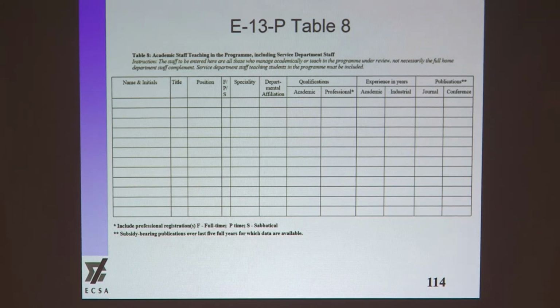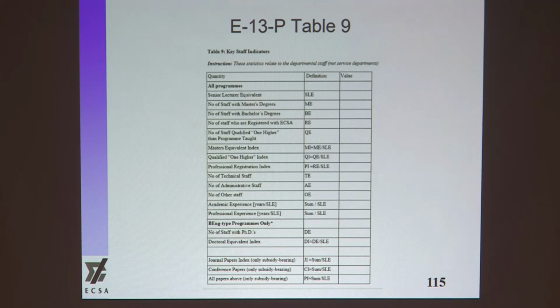And as I said, I was talking earlier about publications. One engineer publication here is almost equal to 20 on the admin side, on the social side. It was very interesting. This particular university, I don't want to mention names, one of their VCs is now an engineer, and he's managed to introduce that they get, I think, 5 times the points for one of their papers against one of the other papers. So at least they're doing something about it. And then the staff tables, I don't think we need to spend time on that.